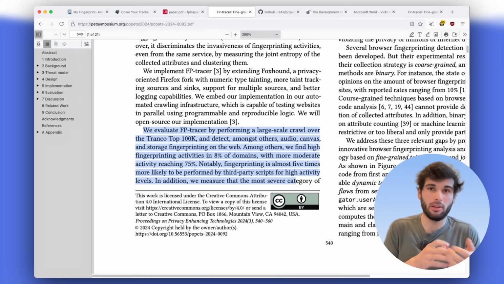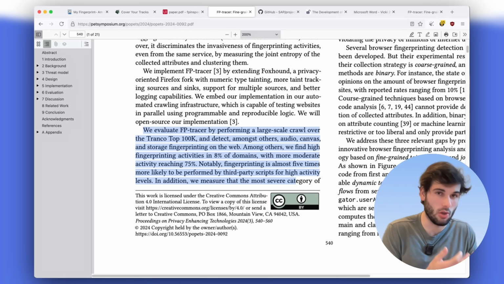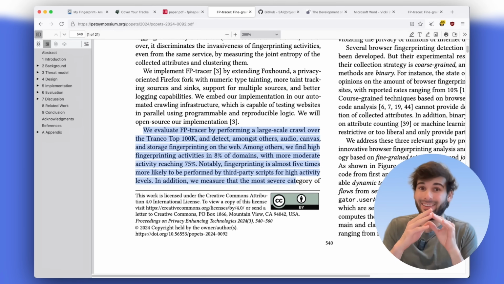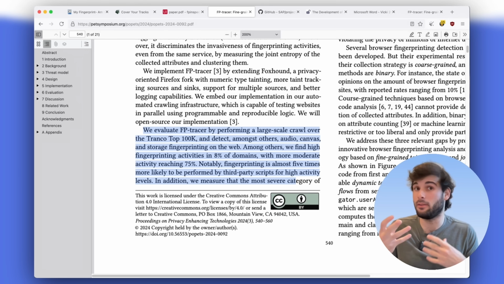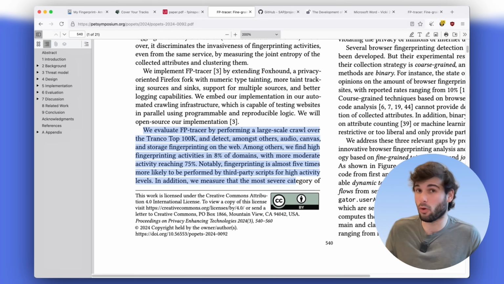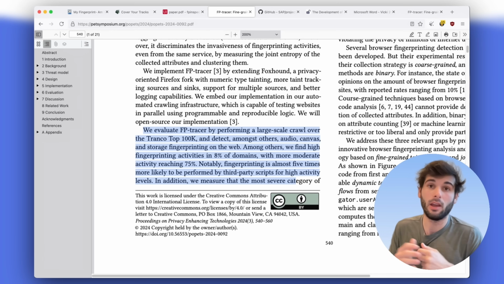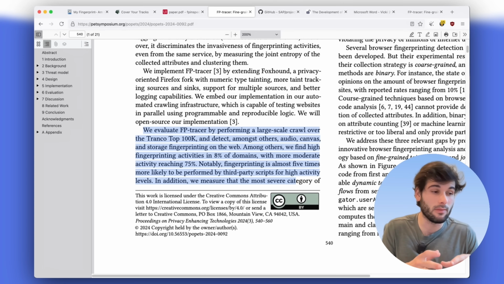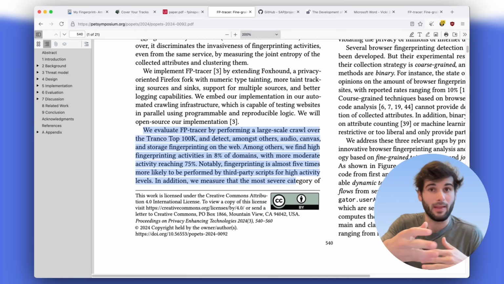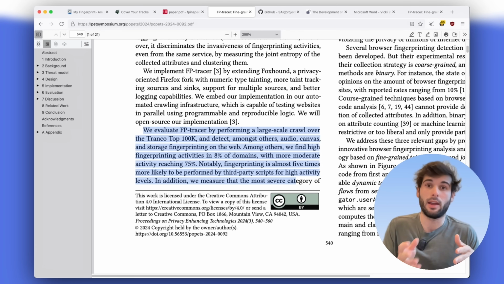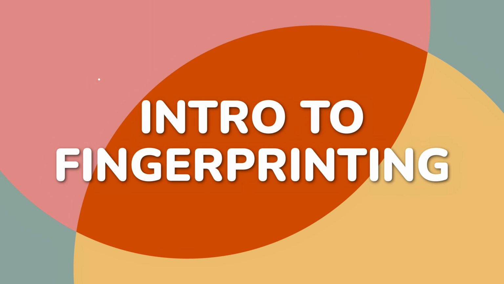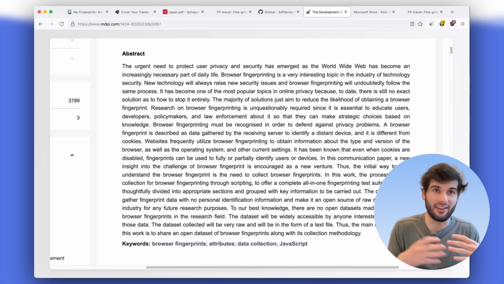Now, what makes this particularly concerning is that it's all pretty invisible to you. There are no consent banners, no notifications, no cookies to clear, just silent tracking. And to make things even more interesting, fingerprinting is overall pretty new, with tons of different takes online on how it works or how to deal with it, and a lot of conflicting advice. So today's video will try to shed light and give you a more evidence-based approach. Hopefully by the end, you'll understand how fingerprinting works, how to detect it, and practical protection strategies for different experience levels. So first, it's important to understand how fingerprinting is different from cookies.